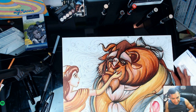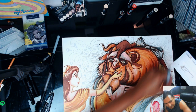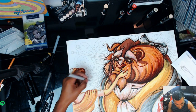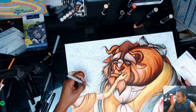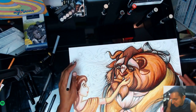I actually want to do the background darker, and I might mess with it. I'm not sure how I'm going to do that, but we'll see. I'm trying to fill in the gaps and stuff here. Maybe like that. Yeah, that'll work. Those are the lines, and I actually make it darker. So there's a scene. Actually, that would be cool. Let me just do that. I think that would be cool.